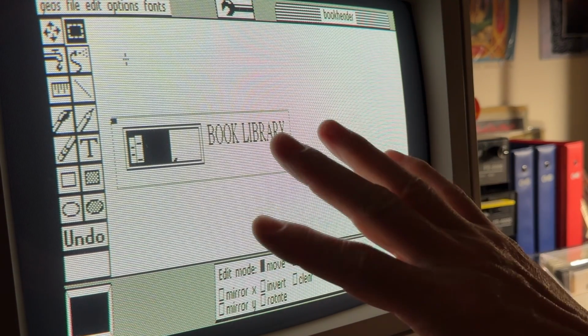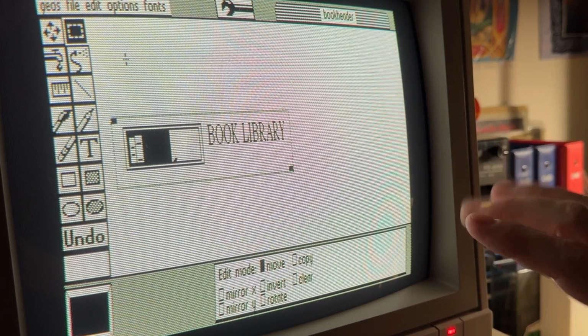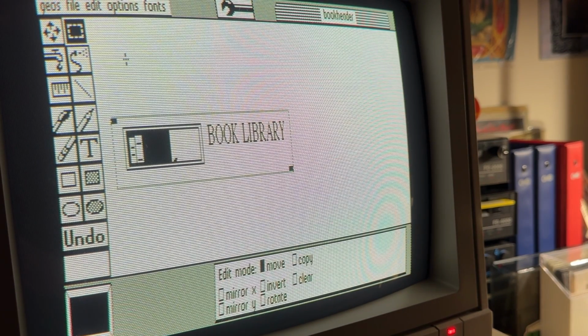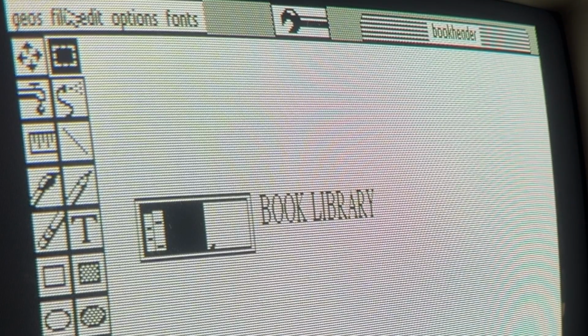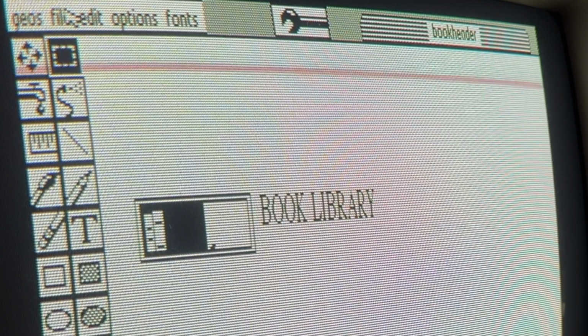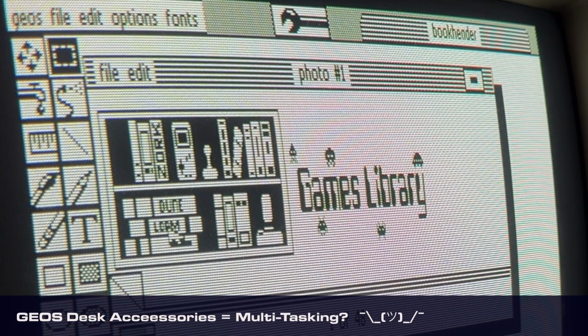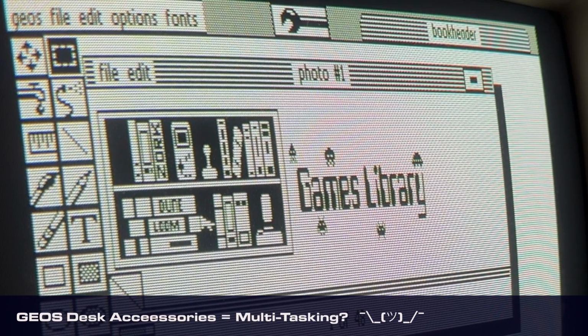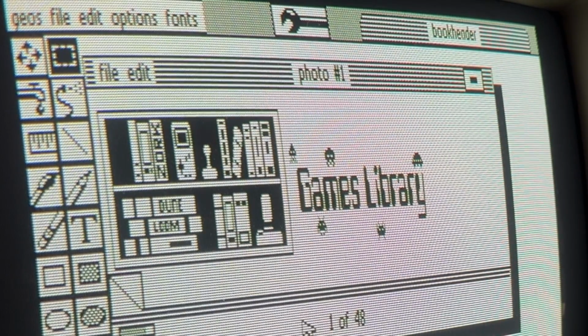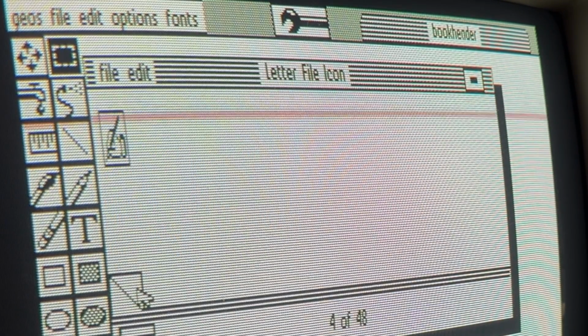So when you copy something here that you want to use elsewhere, it's going to make that an actual file on your drive, and it's going to call it a photo scrap file, okay? When you're running any of the Berkeley Softworks GEOS programs, there are other things that you can launch at the same time, like this photo manager. Check it out. There is my masthead that I was showing you guys earlier that I had drawn. And this is in the really cute old school GEOS style of paging and flipping between these little, what look like pieces of note paper on a notepad. Right, and these are ones that come with the program.